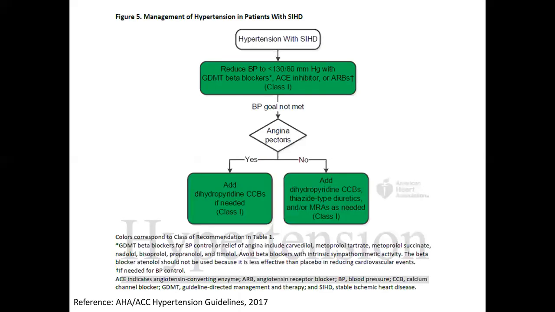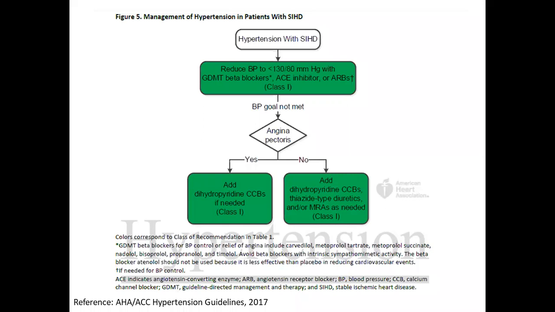Now we'll be discussing how to treat a hypertensive patient who presents with other comorbidities, because the choice of antihypertensive agent depends upon the comorbidities of the patient. First of all, if the patient has stable ischemic heart disease, or any patient who presents with a previous history of coronary artery disease, coronary bypass surgery, or ischemic heart disease, our goal is to reduce the blood pressure to less than 130/80. For that, we will first of all use ACE inhibitors, ARBs, or beta blockers.